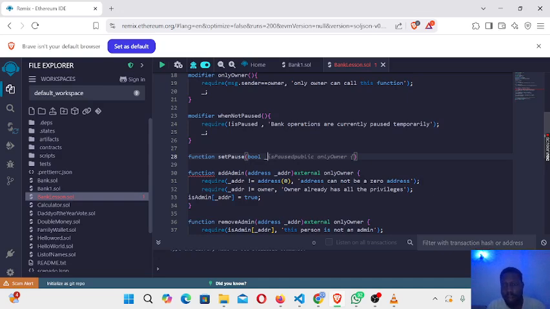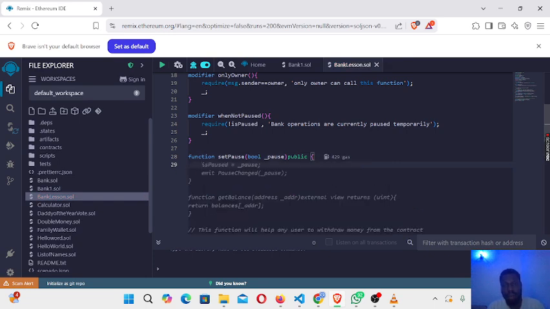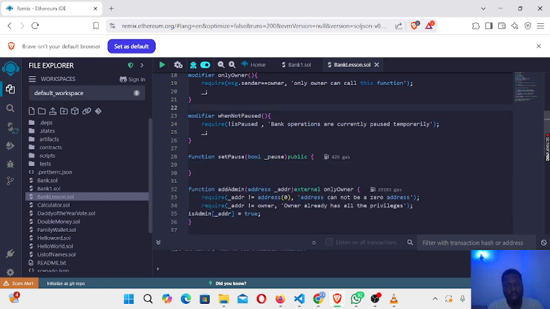How will I write this argument inside now? What will I call it? Okay, let me just call it pause. You understand? So I'm going to make this public. I will add another modifier soon. And I don't want to add it now because I will create another modifier, because we have other admins, so other admins can actually just pause operations if there's an issue. Since for now this is a simple bank, we just do it that way, just for us to get some concepts.